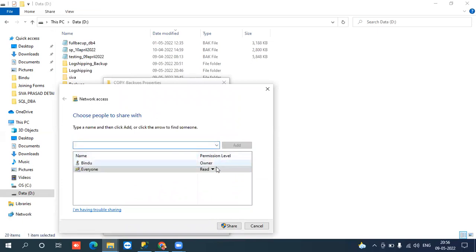Add it. Give it for the copy job. Read permission is enough. No need to give the write permission. If you want, you can give. Then it is also good. No issue. But in real time, don't give it; for our practice purpose, if you want, you can. No issue.